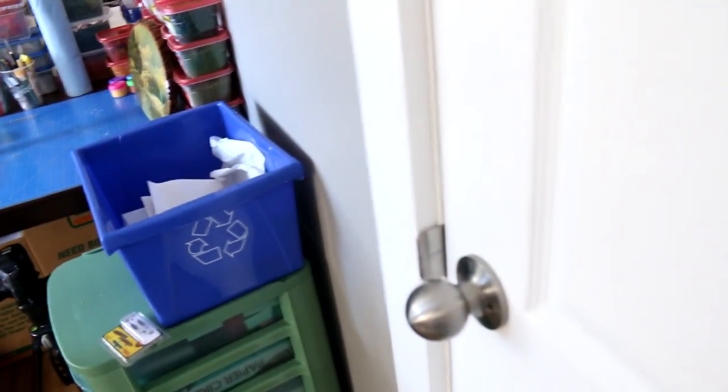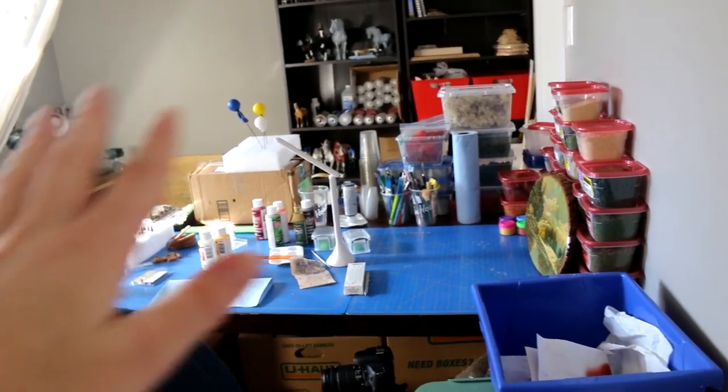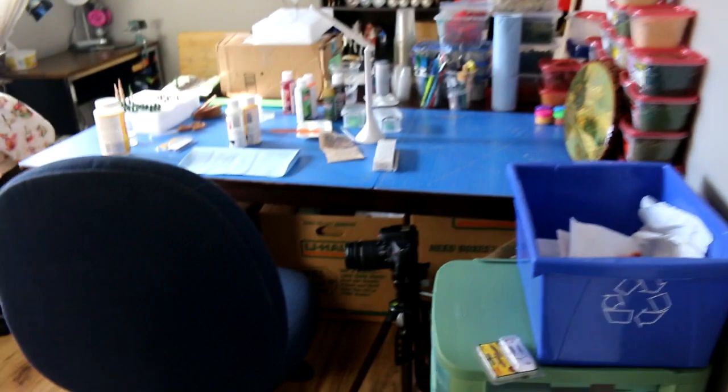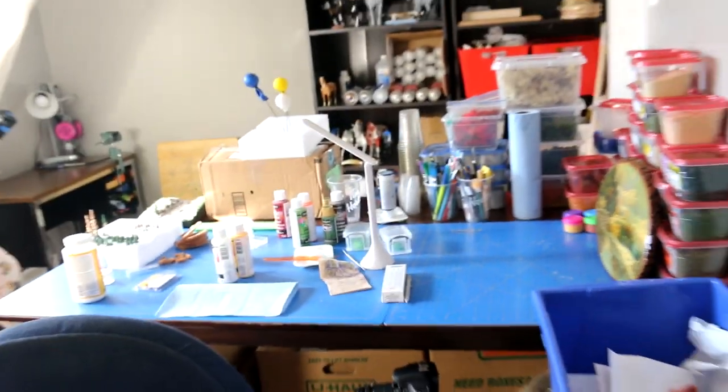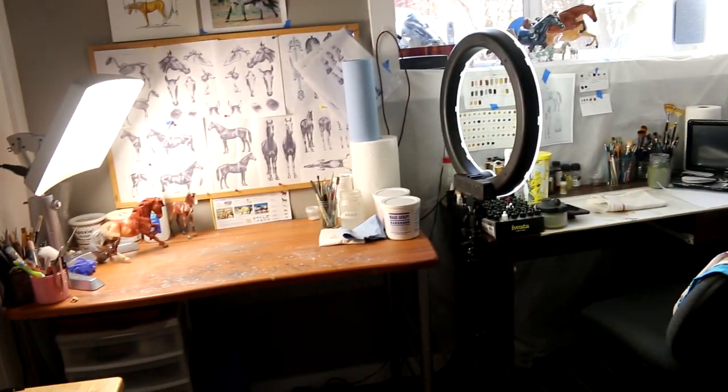This is a single bedroom — it's the biggest bedroom in the house and we've dedicated it to studio. I share this space with my boyfriend, so this whole area is his studio table where he makes little miniature models. I don't own this section, but I have taken the entire wall as my studio space.